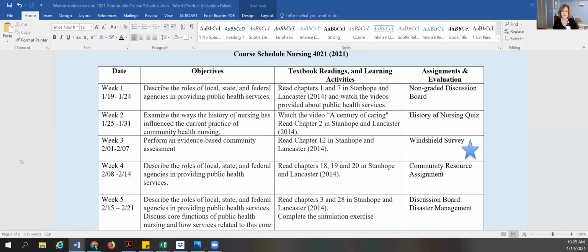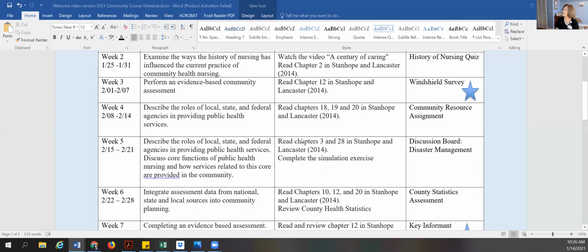So once you've chosen your county and you drive around and see it, that's the beginning of your assessment. So you will have to actually visit areas of your county to understand the resources and needs that you can see. I'm concerned that if you wait until assignments due, you might not have enough time to complete it correctly.